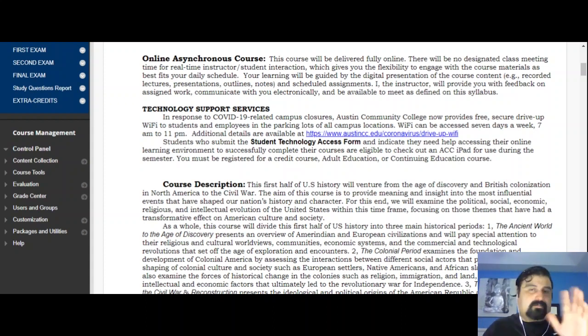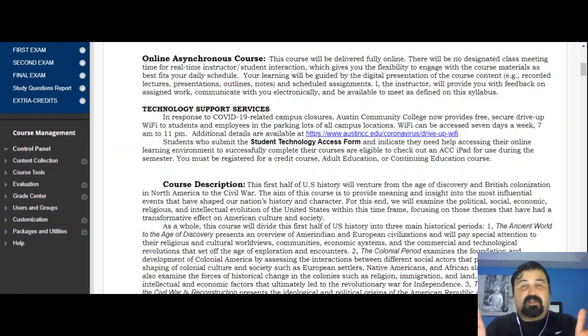So they're going to be lectures. I'm going to actually explain that in a few moments. But the main method of instruction is, again, lecture. I'm going to be lecturing, posting those lectures on Blackboard, just like this presentation is identical. The lectures are identical in that I'm going to record my lectures and post them on Blackboard, and you're supposed to be watching them again on your own schedule.